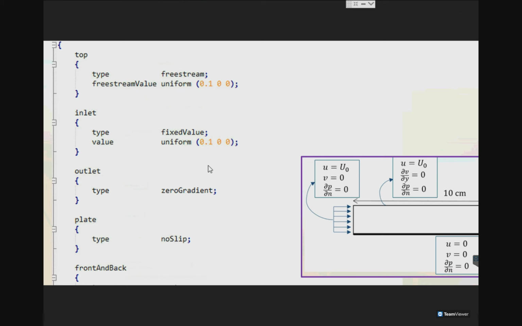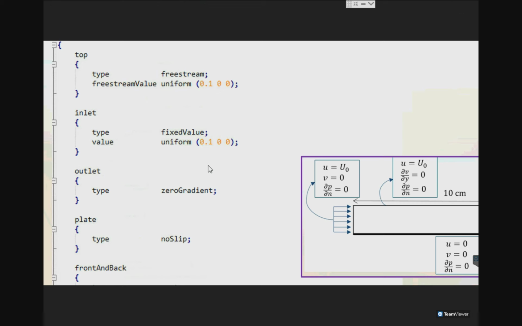It gives this value if there is no transfer of fluid across it, then it will give a uniform value. But if there is a transfer of fluid across it, then it will consider zero gradient. So it is a combination of zero gradient and fixed type boundary condition.